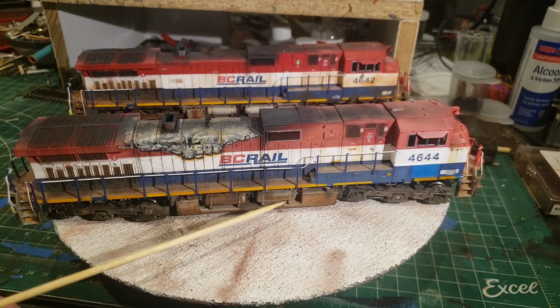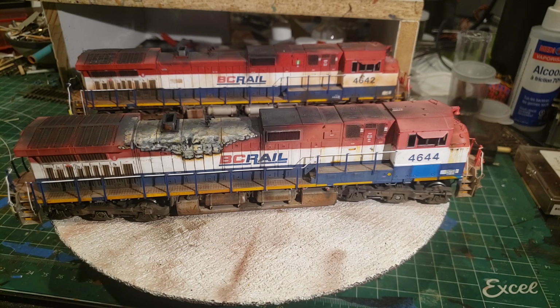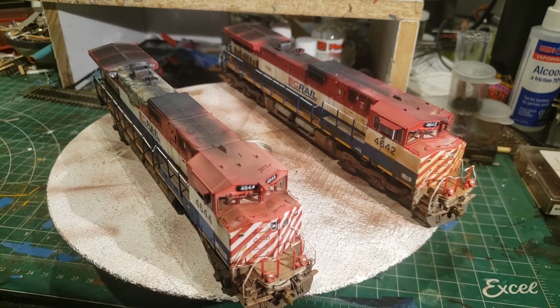I pre-painted the line work on the cylinders, the air cylinders, and the fuel tank with just a fine brush, and then I airbrushed over that, and then threw on some powders and some oils just to get the tones going. I airbrushed all of the walkways with that same black-brown mixture, this NATO brown and rubber black from Tamiya. And those two combinations of colors are pretty much seen throughout the entire engine here. And that's the front ends as well.